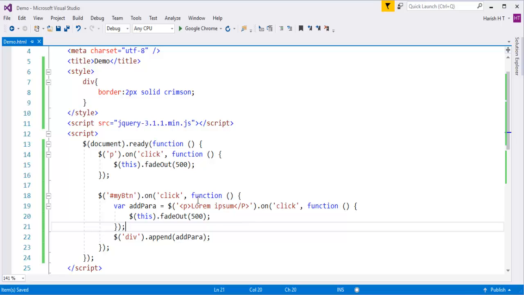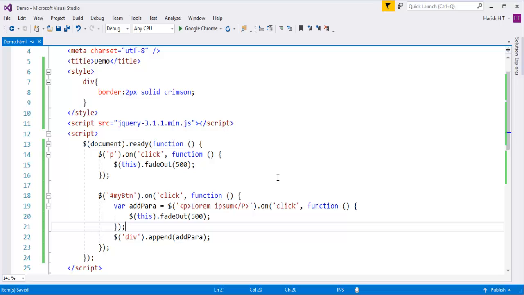Now we have written this piece of code, but there is a problem with this approach. We are binding a click event handler to each paragraph element. You can observe very clearly we are binding a click event handler to each of the paragraph elements. This means if you have 200 paragraph elements, then there will be 200 event handlers in memory, and this may negatively affect the performance of our application. But how can I solve this? This approach can be improved in many ways.